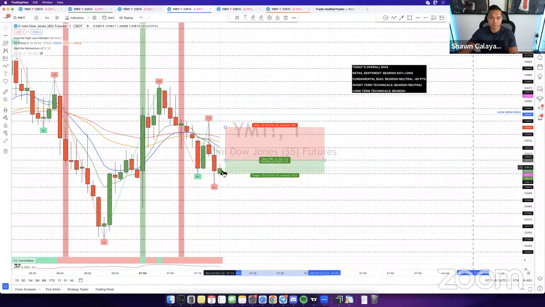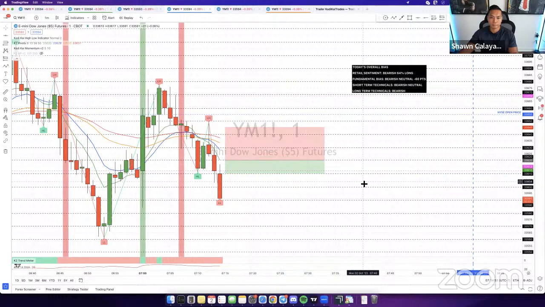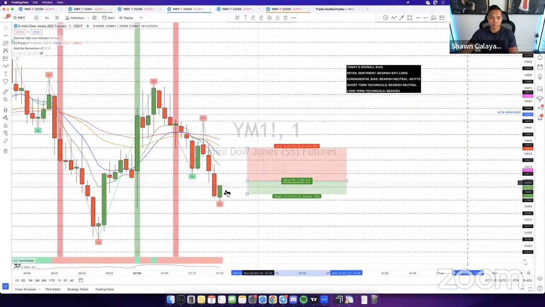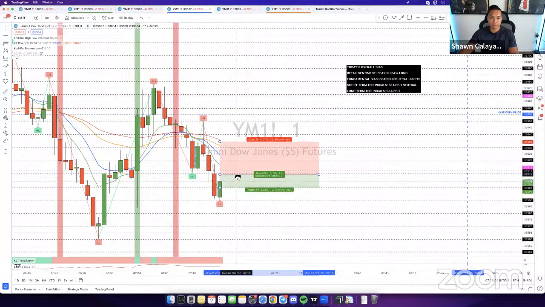So anyways, guys, if this here ends up closing, it has to close as a green candle. So just keep that in mind. It has to close as a green candle and it has to close below this black line. So basically in between this area right here. And it's not looking like it's going to close green. So we'll have to wait for the next candle to come up. Yep. Did not close green. So we have another opportunity right here.